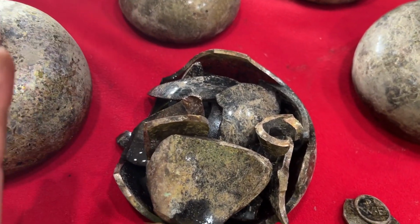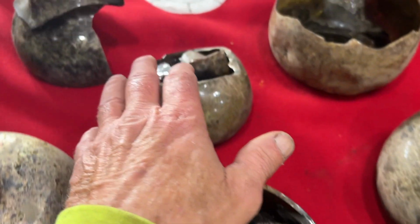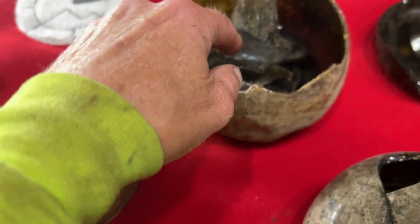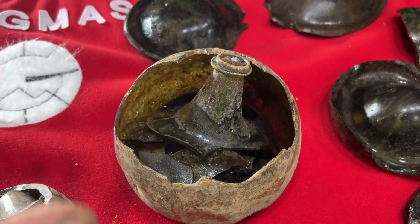What we're doing here, we're trying to keep all the parts together. Like all these parts came out from around this where this one was found. So I'm gonna put that in a separate bag. Same thing with these, but some of these parts actually came out inside the bottle here. Same thing with this one. Some of them came outside. I'm not sure if that's the top to that one or not, but hadn't had time to check it yet.